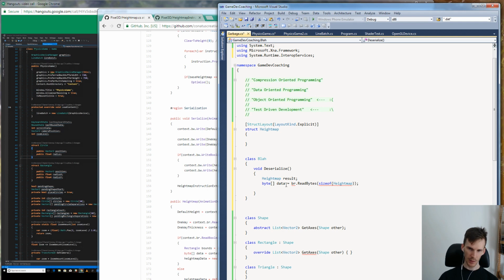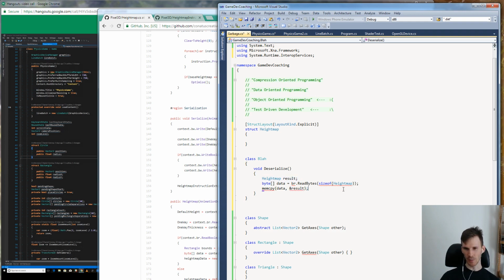You can't really do this easily in C#, but you'd read bytes, and then do a mem copy from data to result. You have to interrupt the mem copy bit.